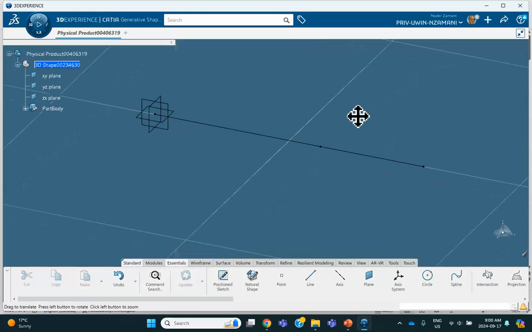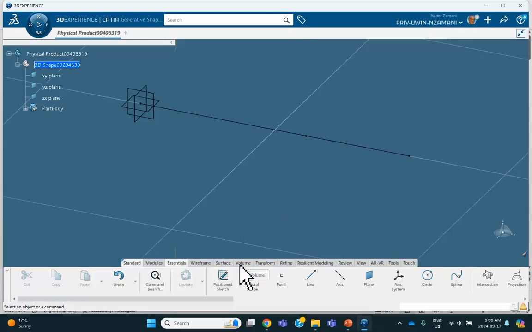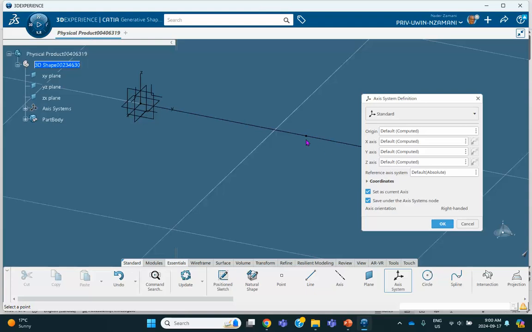Good. Okay, so that's pretty much it. While we are at it here, let me create an access system, which I'm going to be using later on. If I don't create this right now, I'll have to come back and do it anyway. So let me create an access system, and I'm going to place it right at that location.